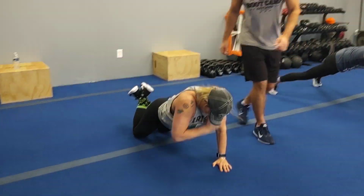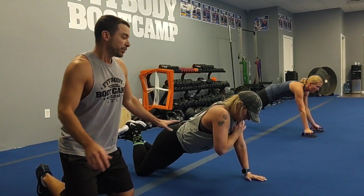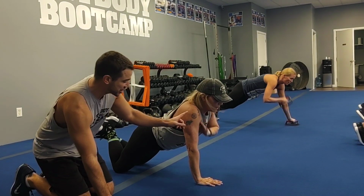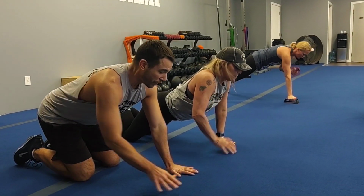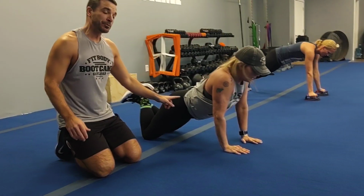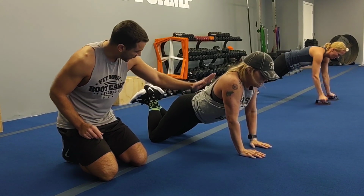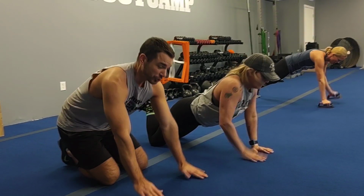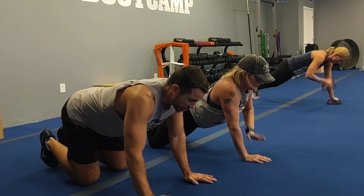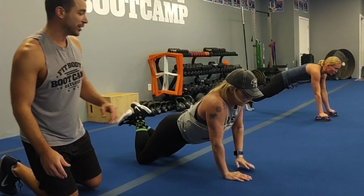I'm gonna step back and work with Tammy here. She's working our modification off of the knees. The most crucial thing we talk about, guys, is making sure we have the shoulders over the hands. We're not overextended. She is right underneath here. Another thing is making sure we have the hips in line. So knees, the shoulders, the hips, everything's nice and flat. So her butt's not up in the air doing it, she has that hip forward. I know her core is engaged, her upper body, everything's fine.